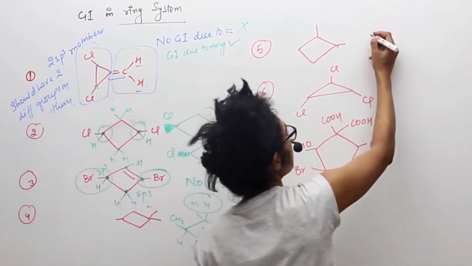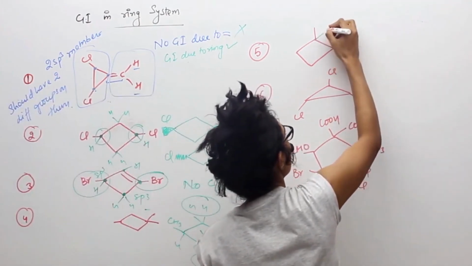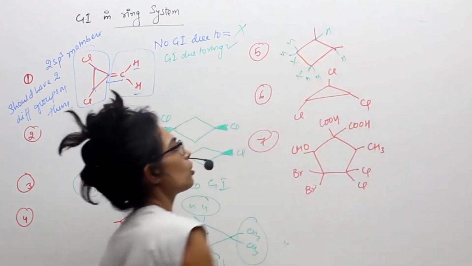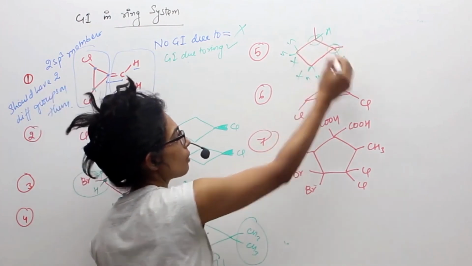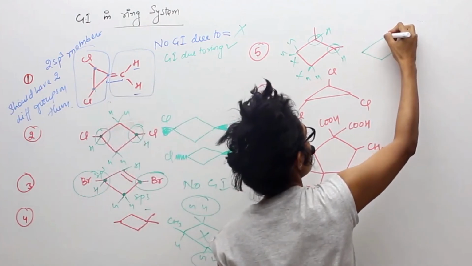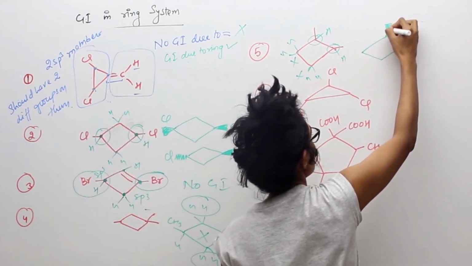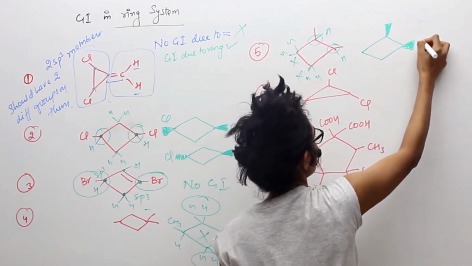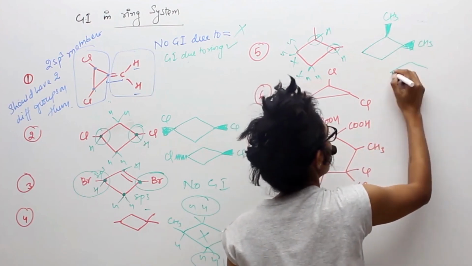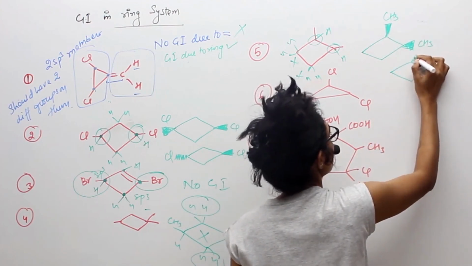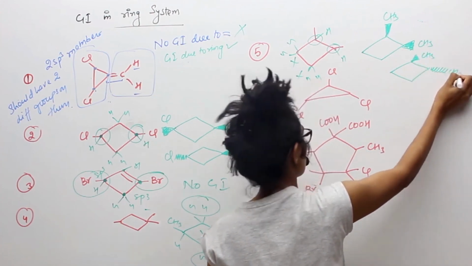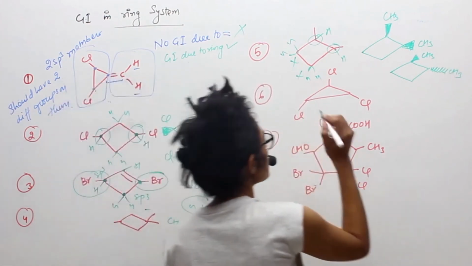Okay. Come to this. Now in this case, we have two hydrogens here and two hydrogens here. So these two carbons cannot show GI of the ring, but this and this carbon can. So there are two sp3 carbons with two different substitutions. In this case, both the CH3s will be towards the viewer. You need not represent hydrogen at all. Only representation of CH3 would be enough. And in the other case, that is trans, one will be towards the viewer and the other will be away from the viewer. Okay. Come to the sixth one.